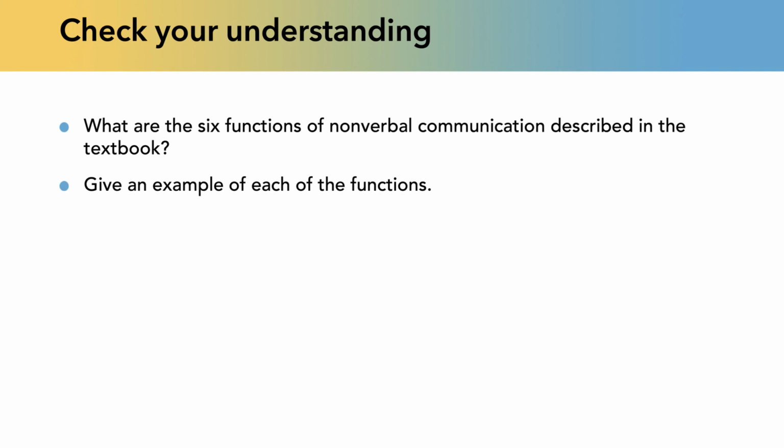Do you know what all 6 of them are? Can you give an example of each of these functions? Remember, in your essay, whether it was the observation or the experiment, when you see certain kinds of nonverbal communication, I'm going to ask you to analyze, well, what was the function of the kind of nonverbal communication that you saw?